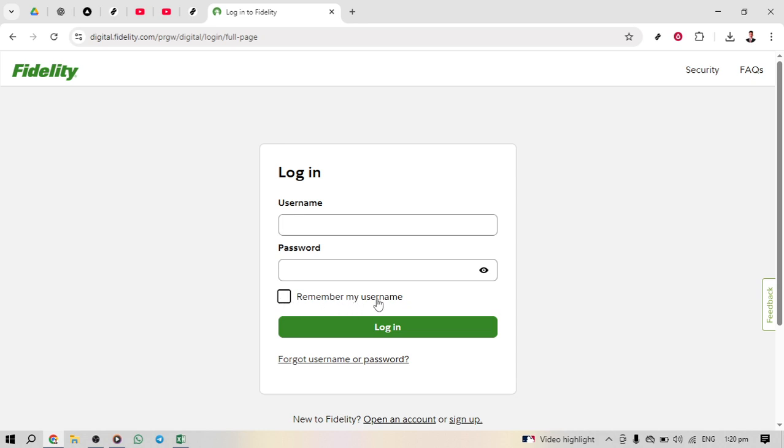for your convenience. Before proceeding to log in, you have the option to make future logins more straightforward by selecting Remember My Username. This option is handy if you access your account frequently from a single secure device. However, if you're on a shared or public computer, it's advisable to leave this box unchecked for security reasons.